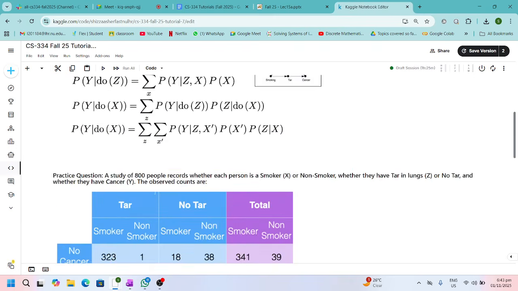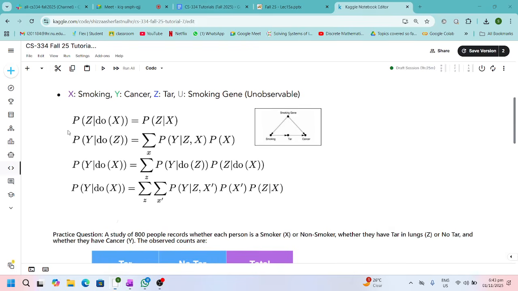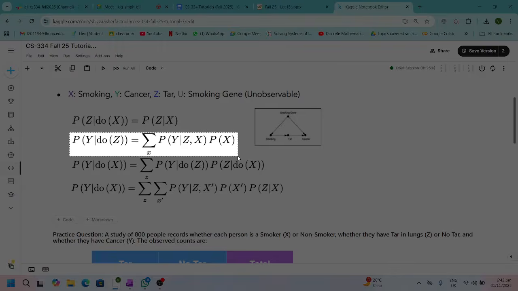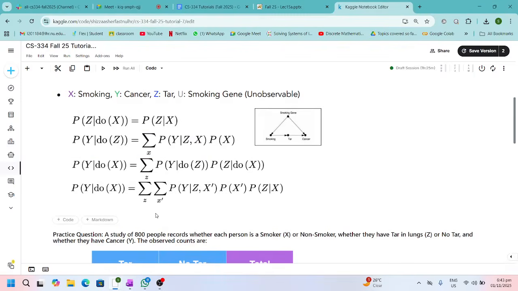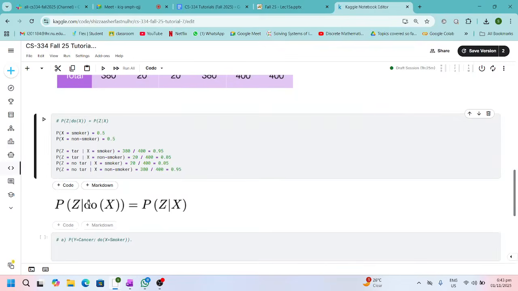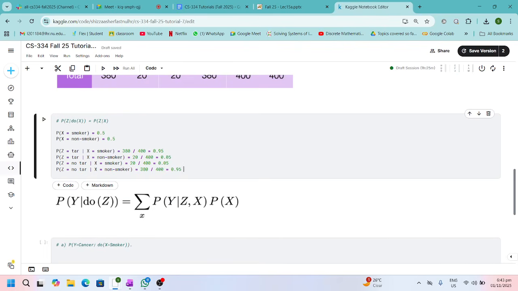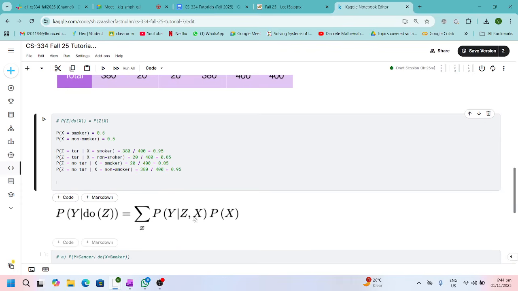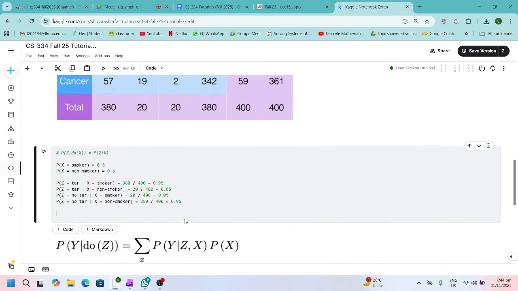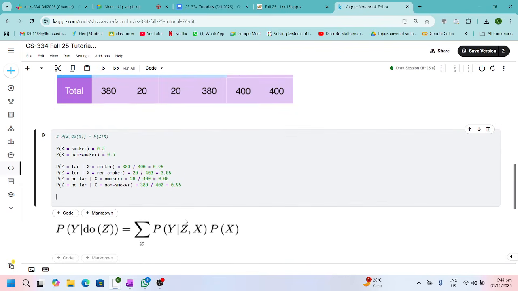We come to the next step. I will overwrite this. I have all the values that I needed above. I will do all the substitution in the final front door criterion formulation. This is what I want to do now. The probability y do z, for which I have to condition on x actually. And x was what? X was whether people are smokers or not. So let's focus on this formulation.